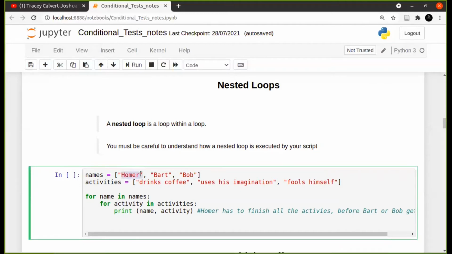So it's going to go Homer drinks coffee. Then it goes back, Homer uses his imagination. Homer fools himself. Only until Homer has executed all of his activities will it say, okay, now I need to do it for Bart. And it will do the same, and then for Bob, okay?